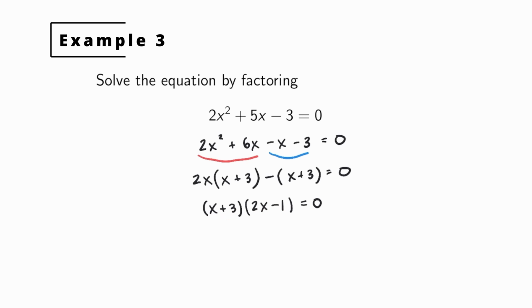And now I've factored that polynomial, and so I have this product of two factors equals 0, so one or the other must be 0. So either x plus 3 is 0, or 2x minus 1 is 0. For the first equation, we simply subtract 3 from both sides, and we see that x must be -3. And from the other one, we can just add 1 to both sides. We get 2x equals 1. Divide both sides by 2 to see that x must be 1/2. So your solution is either x is -3 or x is 1/2.